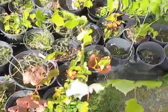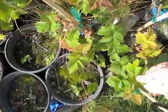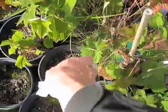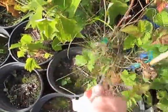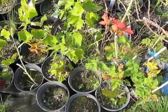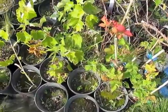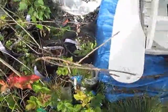These are still small because the voles got to them this year and mowed them back. And then on my poor Metolius, this is the second summer for them to be in these poor pots. I'm surprised, but that just tells me that I think they're going to make it, whereas the Obsidian didn't. Metolius is a pretty early ripening variety from Oregon. It's a trailing variety, thorny though, and that's not something you necessarily want unless the thorns aren't too bad. These feel a little prickly, so not sure how they're going to work.